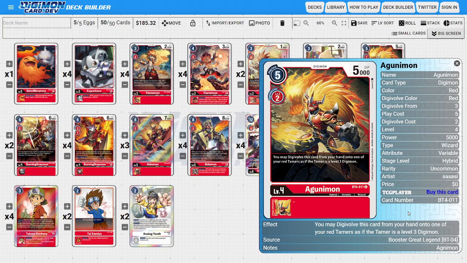Next, on to the level 4s, I'm going to be running 4 copies of Agunimon. So this is the BT04 version of Agunimon, and we're just using this as a basic hybrid to be able to climb our stages with. Red hybrids is a little bit on the slower side compared to some of the other hybrid decks, so I'm actually going to be prioritizing Agunimon over the BT04 version of BurningGreymon, just because we want to get up into our Aldamon more often than not, because that's going to be our key point of aggression. So having an easier way to climb our stages is going to be more valuable for this style of deck.